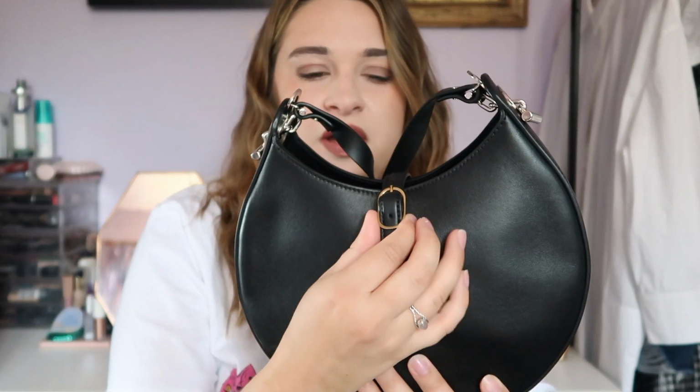It also comes in the bigger size with a shoulder strap which has got chains on it. So it comes in two sizes. They both have this Loewe gold hardware on it, so that bit's gold, and the hardware on the sides is silver and the buckle is gold. This opens with just this little button here. It's fully open, no zip on the inside, but that button clasps it shut, and it's one of those little magnetic buttons. And then I'll show you what's inside.